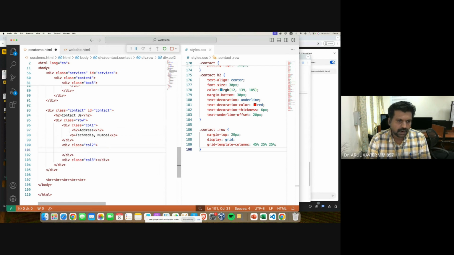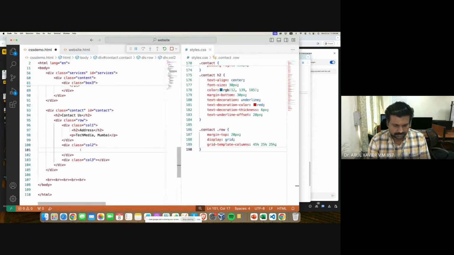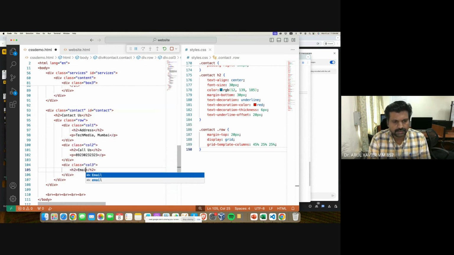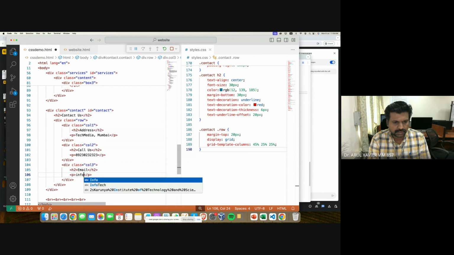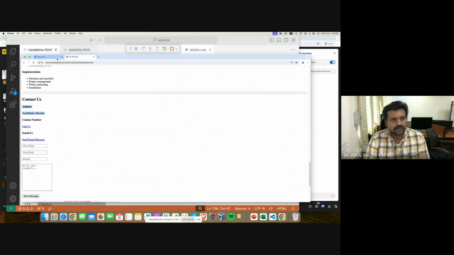We can use call us, like that. Phone number, for example, 890, something like that. And we can use h2 email. So paragraph, here we can use the email ID, for example, infotech at some address. So the output looks like this.